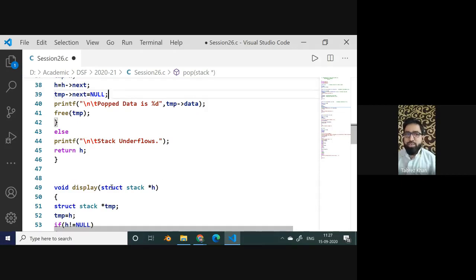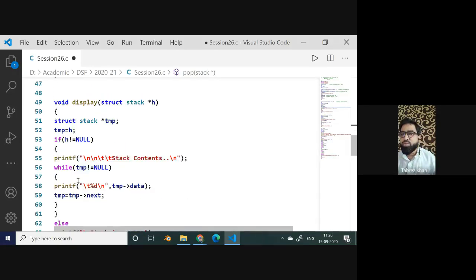Then the display function. For your information, displaying a stack is always from the top. By default, we display from the first node, and the way we are implementing here, with insert at beginning and remove first, push and pop are both from the same end. So from that end only, we are going to display the stack.